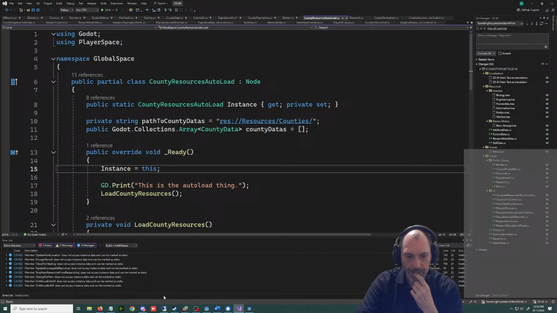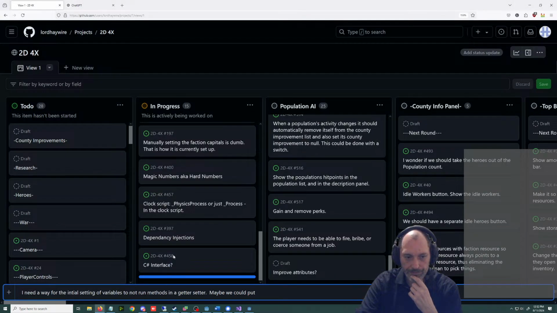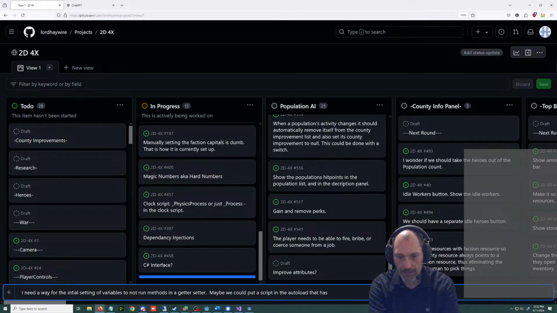But yeah, so we're going to put this in here. I need a way for the initial setting of variables to not run methods in the getter setter. Maybe we could put a script in the auto load that has a bool or something that is switched to false once the game has started.